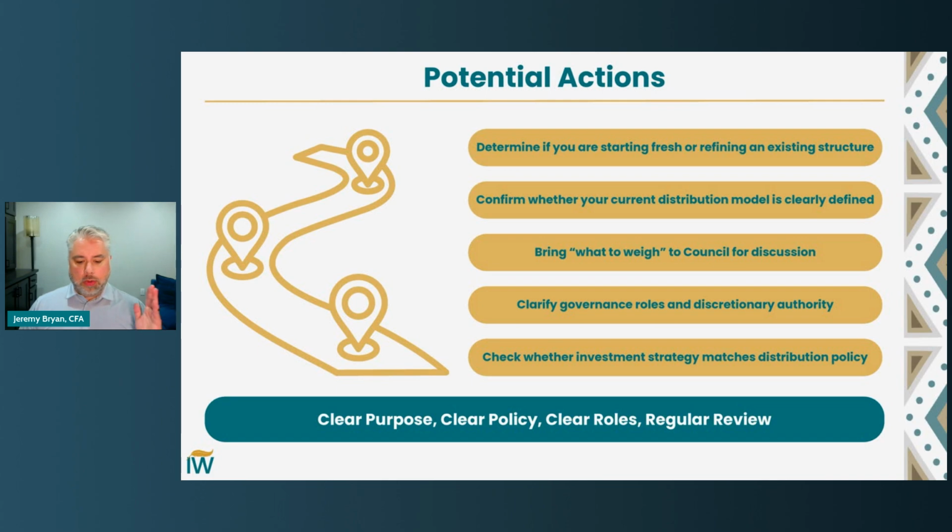I've said this before, but clear purpose, clear policy, clear roles, and then review once in a while. Once you can do all that homework up front, you're going to do a lot of homework at the outset. Once you've done that, then it's just a process to make sure you're progressing, and that you're progressing in the fashion that still makes sense to you all going forward.